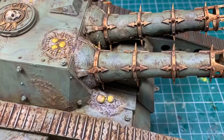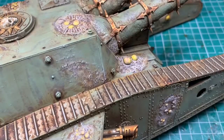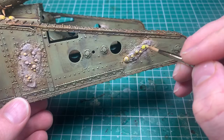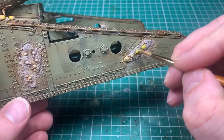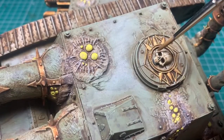Going back over the flesh, you can see where the cracked armour and things are. So this is really for the flesh, the pustules. This is just a section of cracked armour we've done. So going over that with the very soft dry brush of the white just brings multicolours up. And then going back over the pustules and stuff. Now you can see here, looking at the armour panel, all the different tones that are in that green on that side panel, but actually it's only been done with minimal colours.